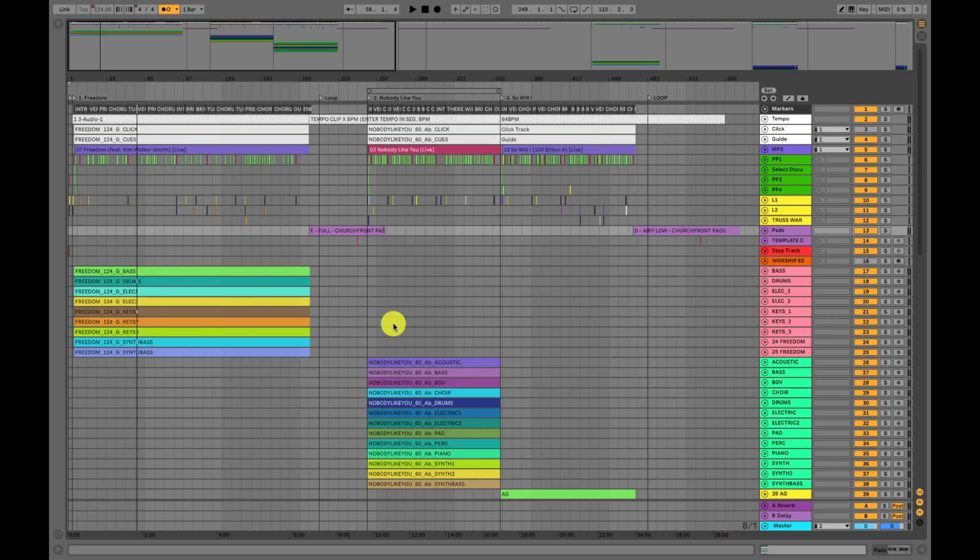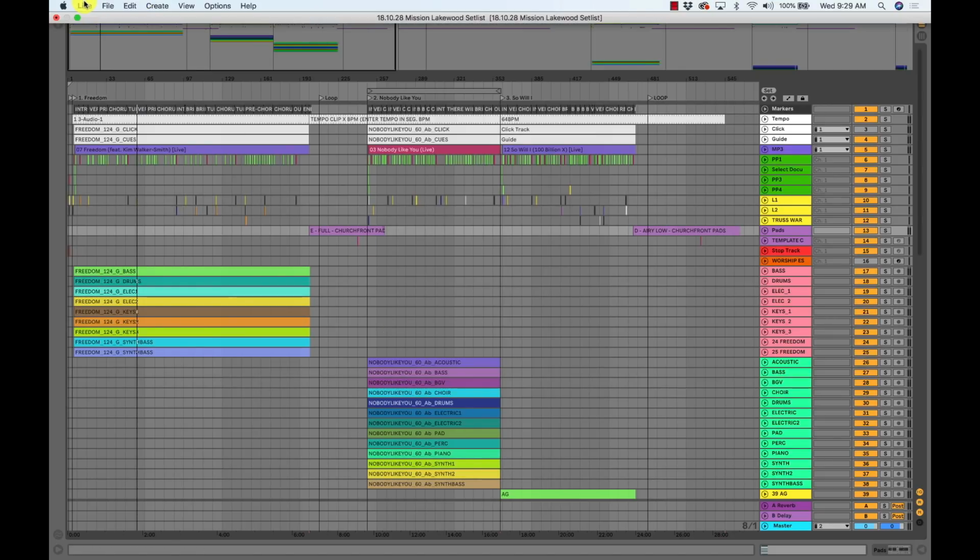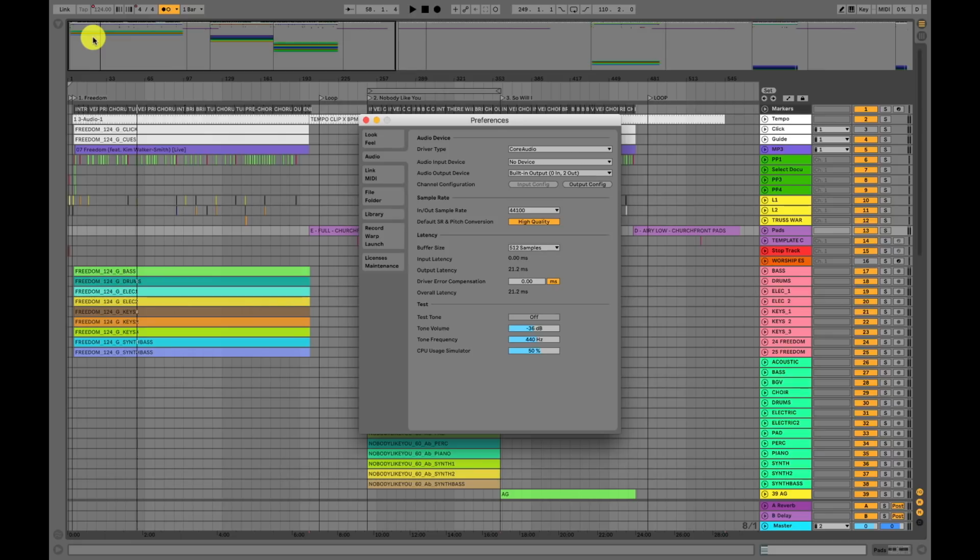So here's where you need to go to start adjusting these audio output settings. Go to Live, go to Preferences, and then make sure you're in the audio tab right here, and then under audio input and audio output devices, this is where we're going to adjust some settings. So under audio input device, most of the time when you're just running tracks, you can just leave this at no device because you're probably not putting much audio or any audio into Ableton Live. It's really the output device settings we want to change.